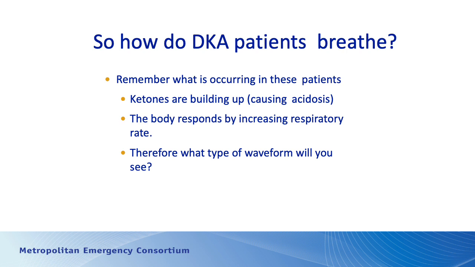Well, our body only has two ways to adjust its pH. One way is by adjusting our respiratory rate. The other way is by the kidneys either adding or removing bicarb, but the kidneys take days to compensate. So in a patient who's acutely acidic, the body's only ability to respond to that acidosis is to breathe faster. So DKA patients tend to breathe deep and fast. They're blowing off carbon dioxide to help counter the acidosis.